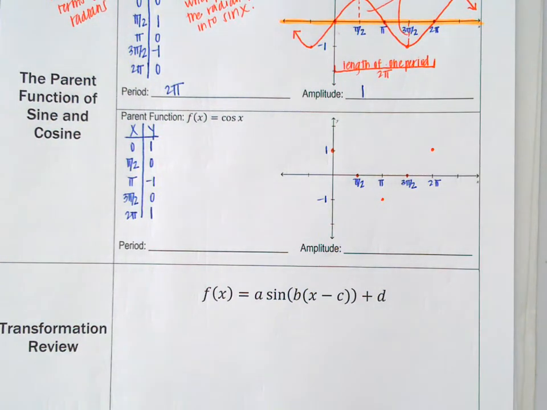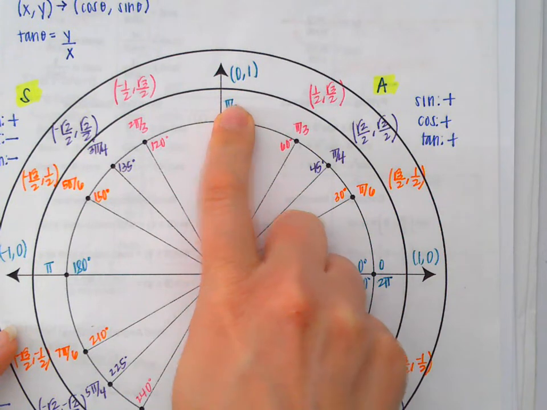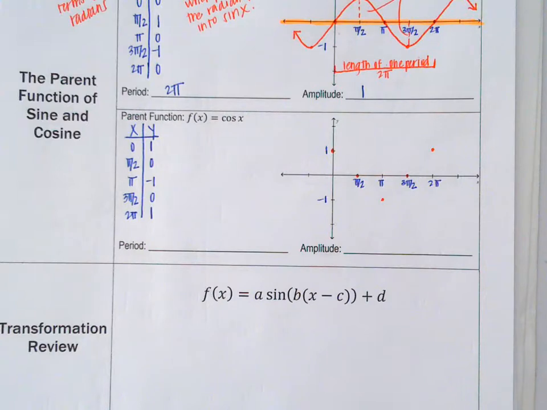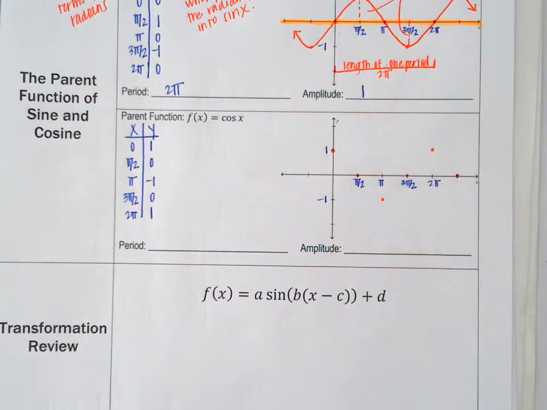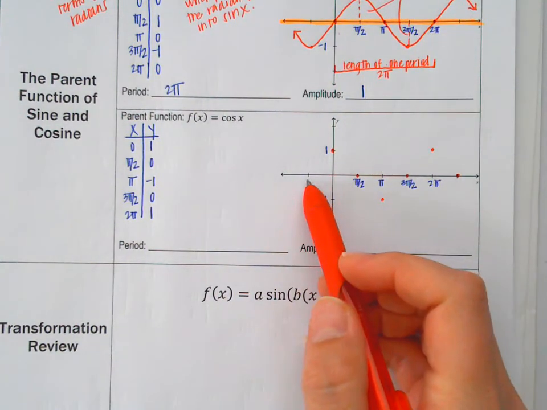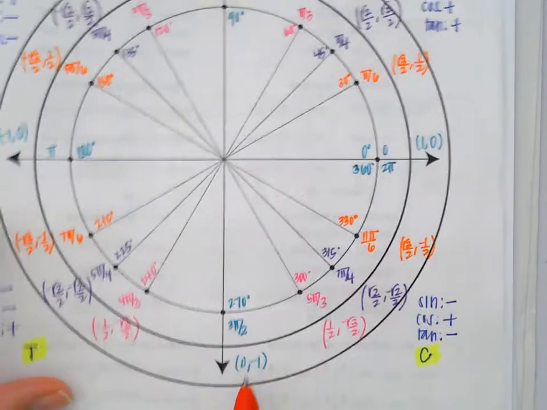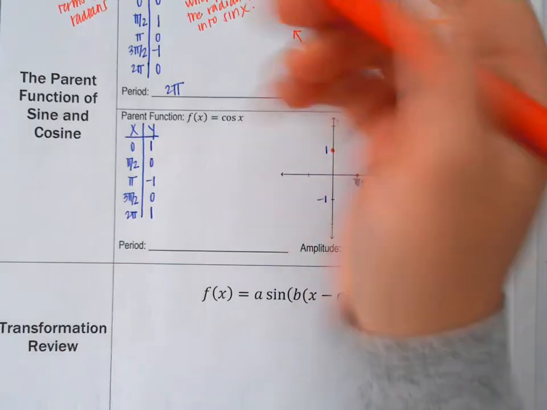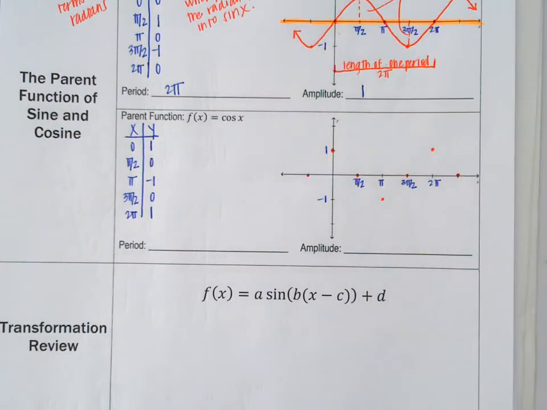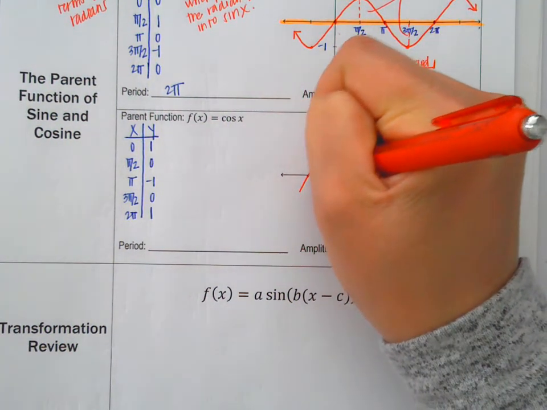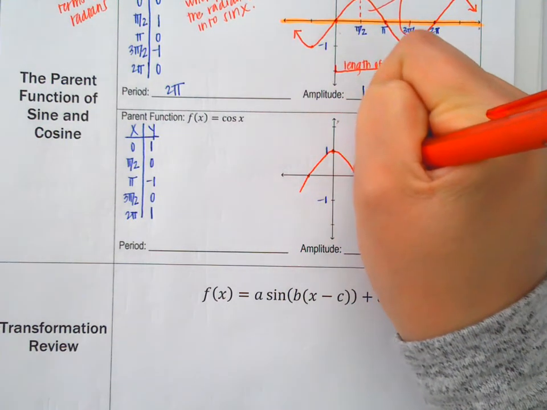So if we now go back and also look, okay, well, what's 5 pi over 2 going to be? 5 pi over 2 is going to be at pi over 2. Those are coterminal angles. It would be at 0. If I were to look at, well, what about negative pi over 2? Negative pi over 2 would be here, and that would be at 0. So this pattern looks like this. Really similar to sine.